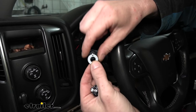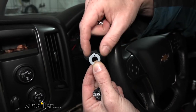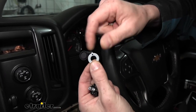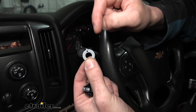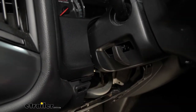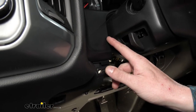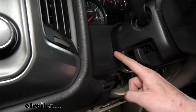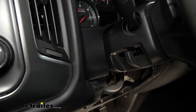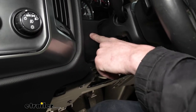You'll also notice on the gray tab there's a small hole — we'll use an eighth-inch drill bit to drill a pilot hole for the LED light that's going to shine through there. We'll start with the big hole and use the gray washer as a guide for the smaller hole. We're putting it in the paneling next to the steering wheel — but be aware there's a brace behind the panel, so you need to stay between the two brace sections. We've got our drill bit — we'll put it about right there.